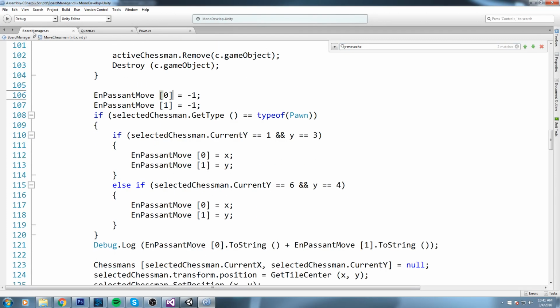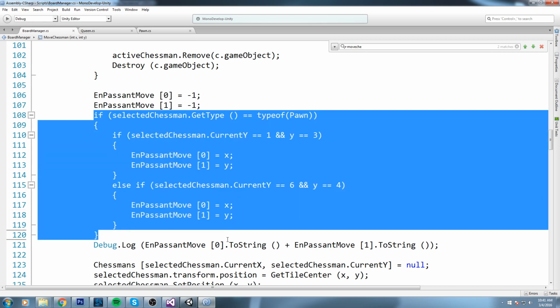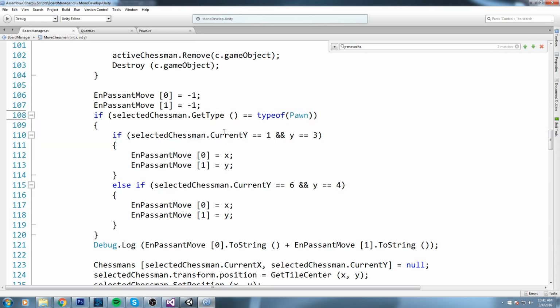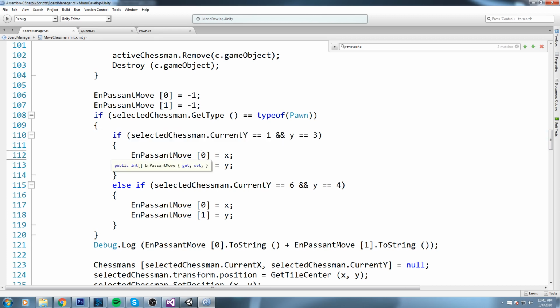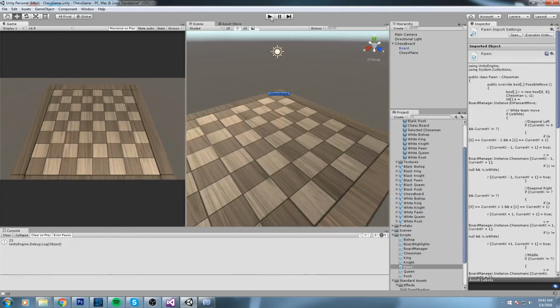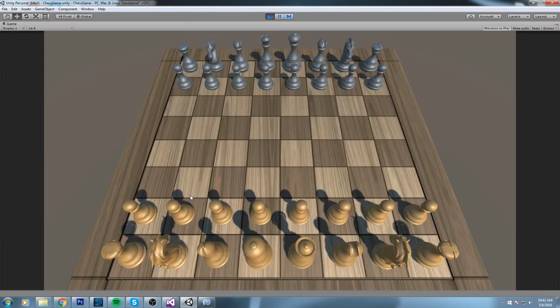So to fix that, we gotta go back inside of our board manager. So over here we say if selected chessman is equal to type of pawn, then we check, okay, is this your first move? If it is, just go set en passant to your selection, but that's not what we want. We'd like to set it one step prior to that, so it's always on the y-axis. So what I'll do is simply put -1, that's for the white team, and as for the black team, just do +1. Okay, now we should get something that works. Let me just go check real quick. I should get 2, 2 down in the console, and there we go. And now as far as the move goes, let's see if it is working.